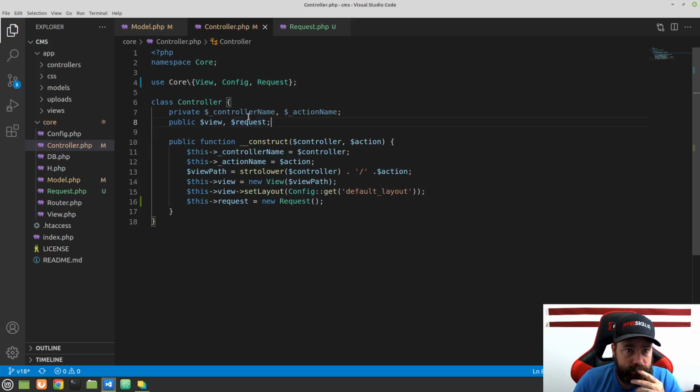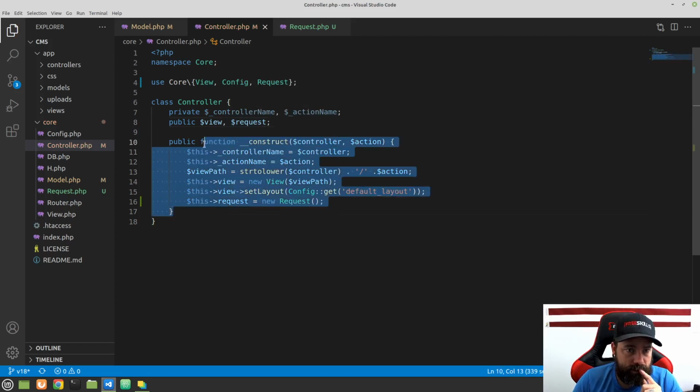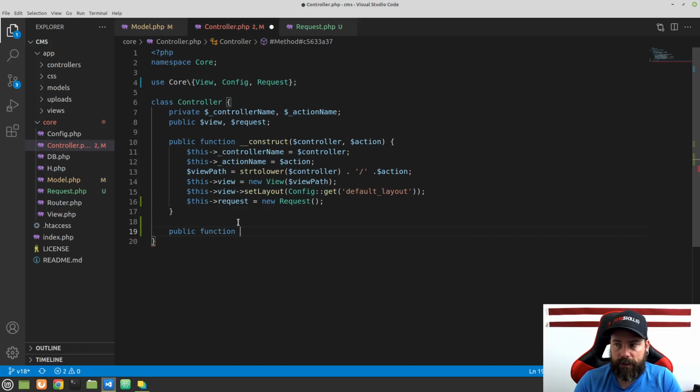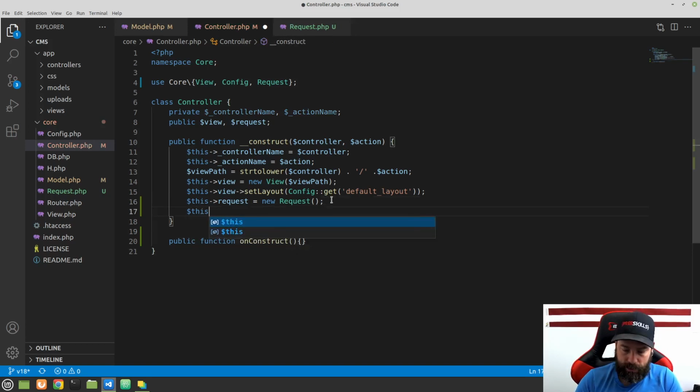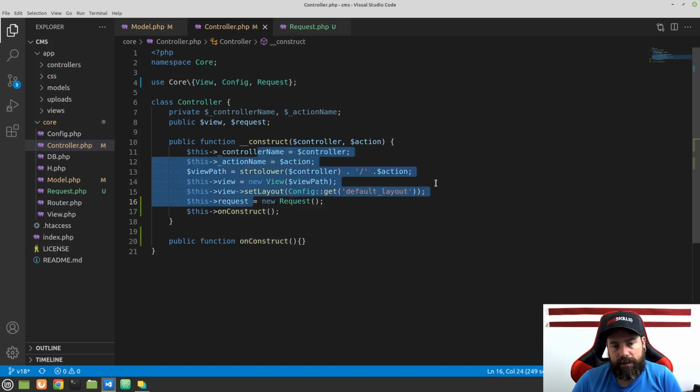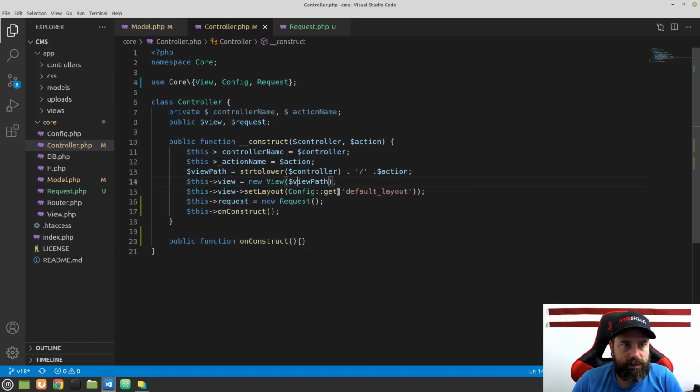Okay, the only other thing we want to do here is, I don't want people trying to do stuff in the constructors on the child classes. So let's add a way for them to hook into that with a public function onConstruct. This will be a lifecycle hook that they can use, and we're going to put it right here at the end. It will call onConstruct in case in our child classes from this controller we want to do something after this is set up. We will be doing that, by the way. So there we go. The controller is done. The request is done.